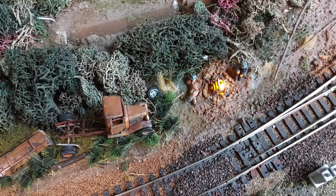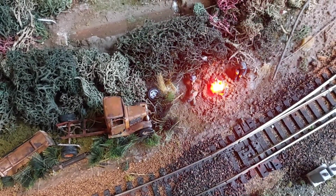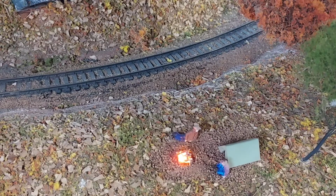I actually have two campfires on my layout. Here's the other campfire on my layout. I've actually built a number of these, besides the two for myself, for some of my friends.